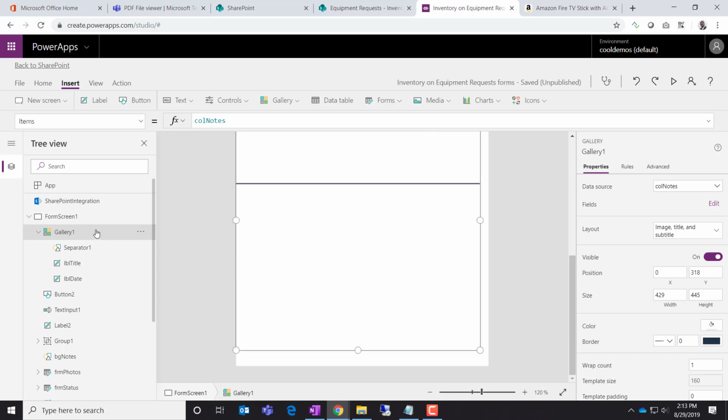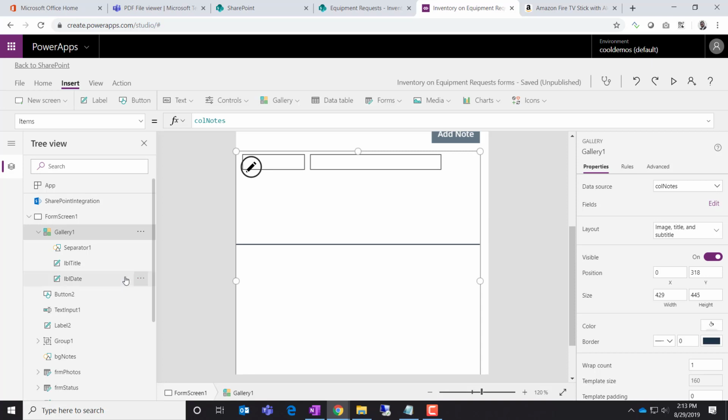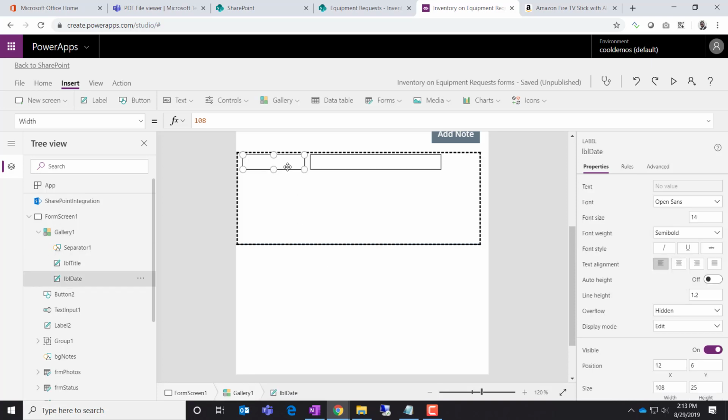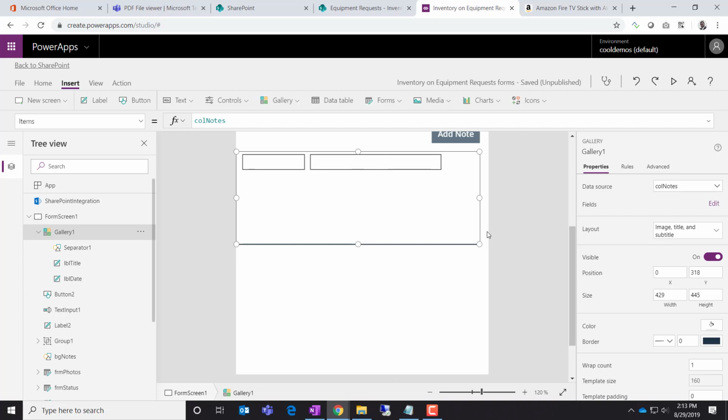So this selection here, looking at the tree view, if I select the gallery, you see how long this is. And we're accounting for the scroll bar. And then if I select an item inside the template and select off, this bounding box here is the width of my template. So if I make this smaller, it will represent other data within the template. Okay, and don't worry, we're going to actually add more sample data so we can fill this out and really get more headlights as we're styling this thing.